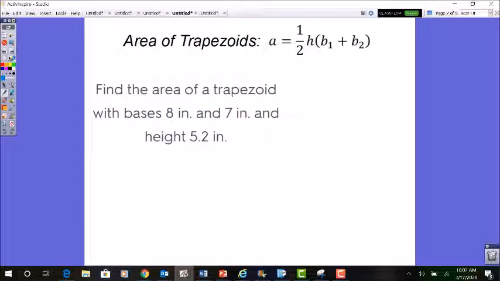Alright, so first thing you should do anytime you have a description of a visual but they don't give you the visual is draw a picture of the visual. So again, I'm not tremendously worried if this is drawn to scale or not. I just want something where you can actually have an idea of where the numbers would go in this trapezoid. So I'm just going to draw this trapezoid right here. All right, I'm going to say we have 7 up here, we have 8 down here, and then we have a height of 5.2 inches.